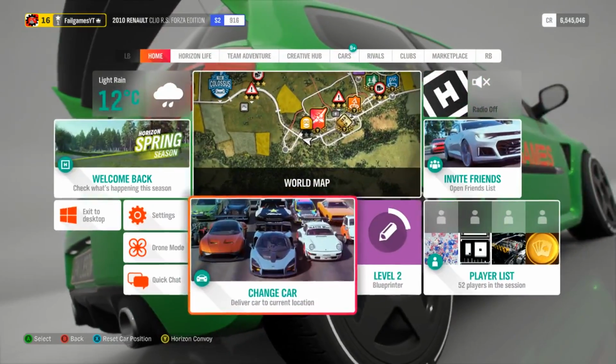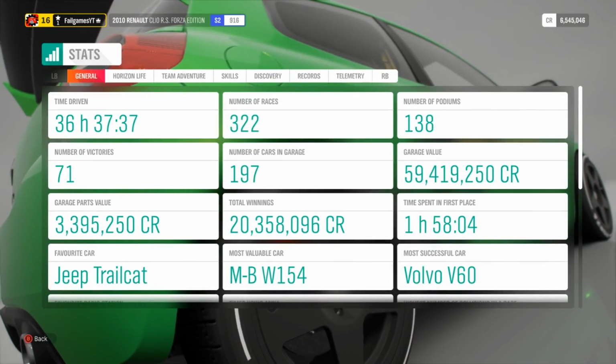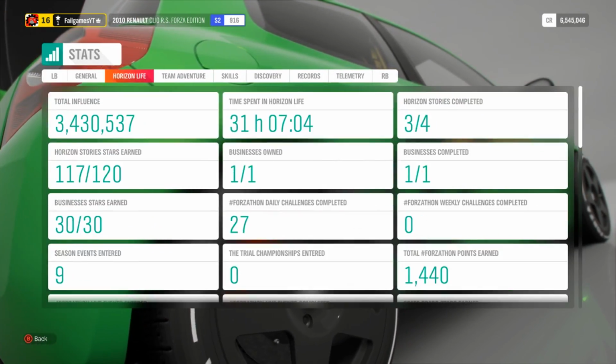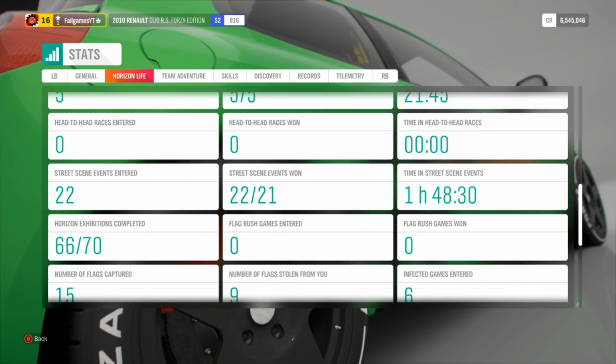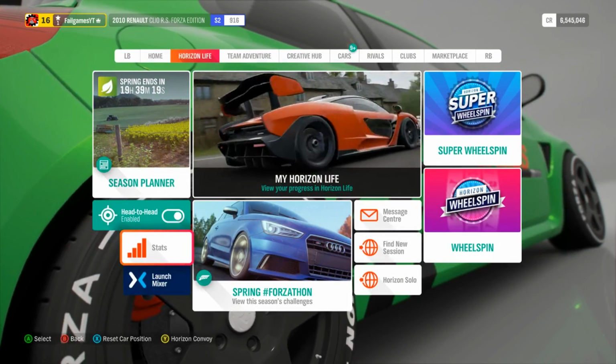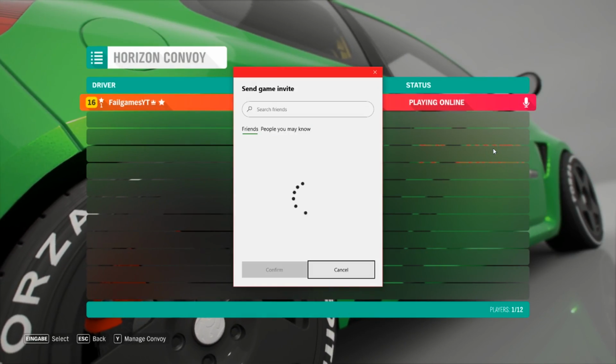I wonder how much of the game I have completed. Does it tell me? Horizon Life. Exhibitions completed, 66 out of 70. Nope.